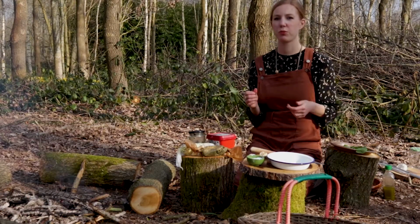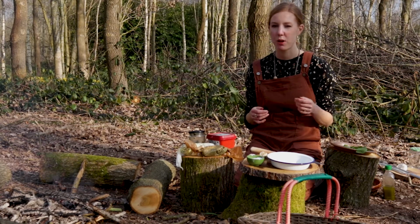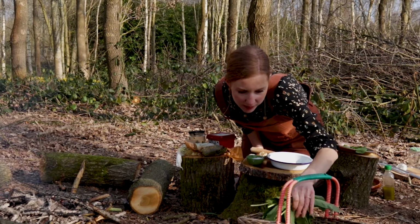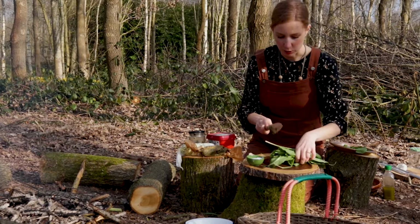Okay, I'm just going to talk through the kimchi. It's a bit rough and ready here, but you'll get the picture. So it's a little bit of a process. So you're going to start off by salting your wild garlic. So I'm going to take a handful here, and we're just going to roughly chop it. We don't want it too fine because we want a little bit of texture.